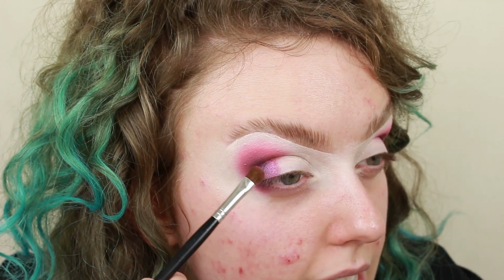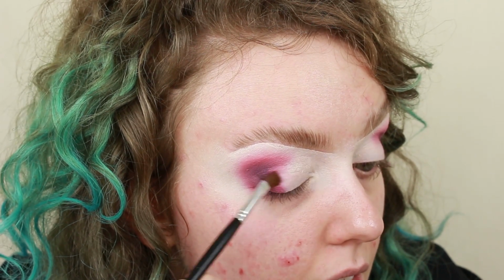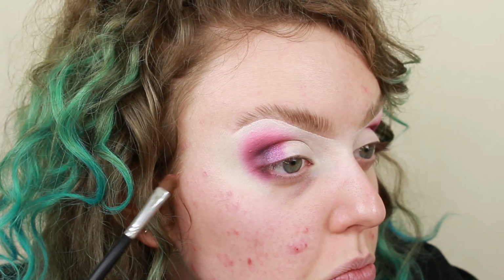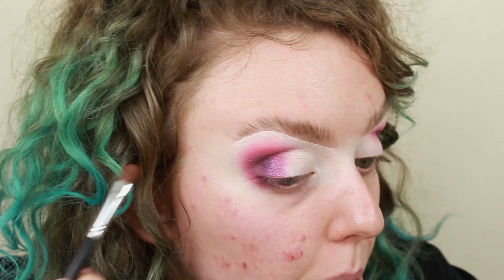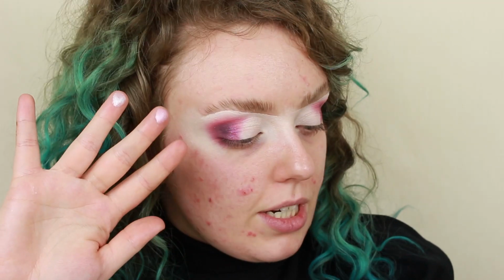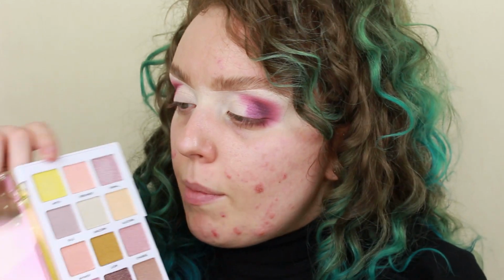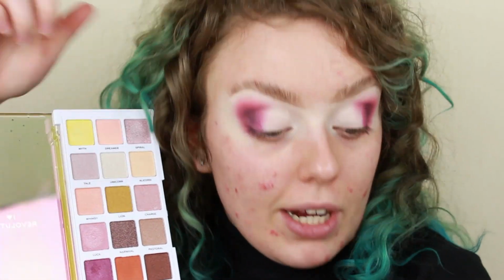I'm just popping that next to that first shade from the Cinnamon palette. Okay, that packs on really well. No issues, you can't see much, but I have just got a tiny little bit of it. But yeah, that looks nice. Nothing bad to say. I'm finding it hard to pick what I wanna use because there's so many shades. They do look really, really pretty on the finger as well. I think I'm gonna go for Spiral on the front of the eye, and then Luck will be my transition.